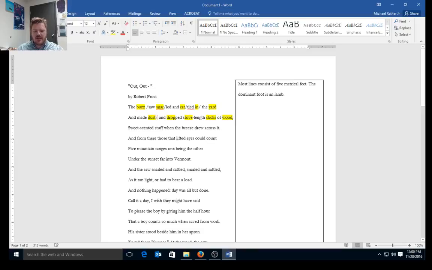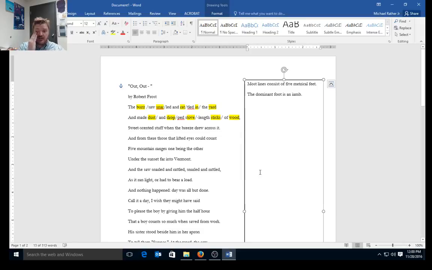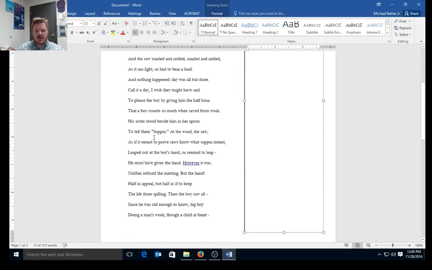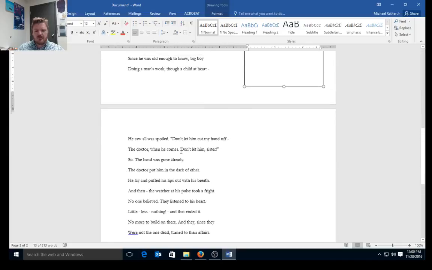Again, I have an anapest, trochee, or iamb, and iamb. And if something happens with your text box and the line's longer because you do this, you just move your text box over. So the dominant foot here is still an iamb. And I can go through this whole poem, and I guarantee you through this whole poem it would show that the dominant foot was an iamb.